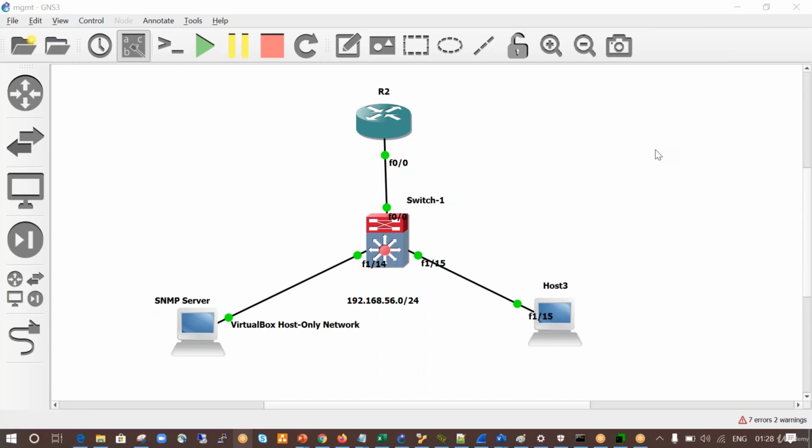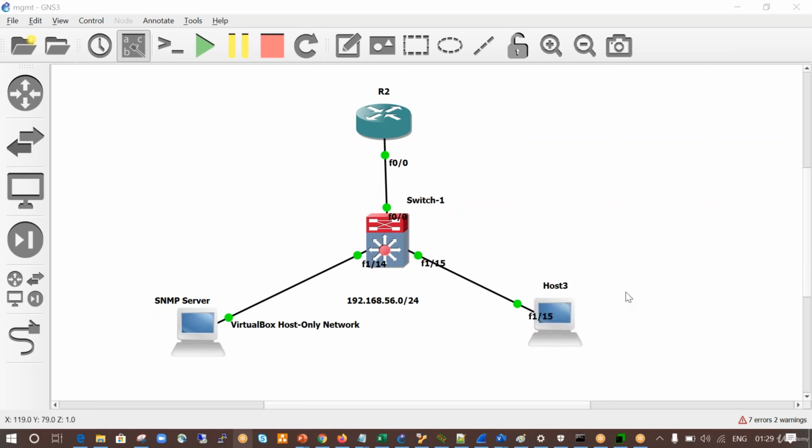Let us perform the lab task. Here you can see in the lab that I have one SNMP server that I'm going to use as a manager. And then the switch one that you are seeing here in the diagram, that is actually router 1, that I'm going to use as an agent. And then from this host I will go and generate the traffic.